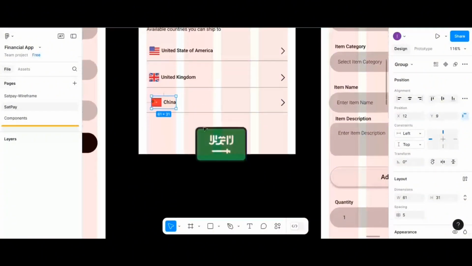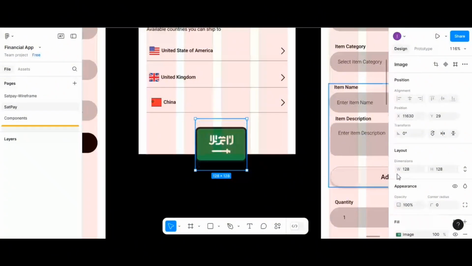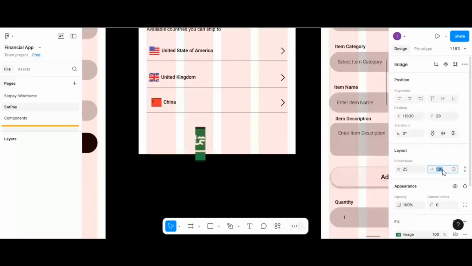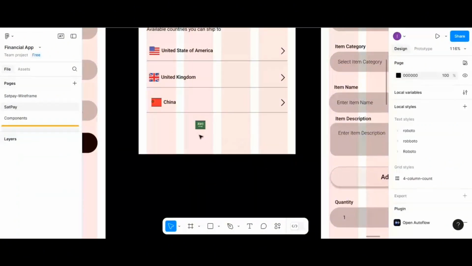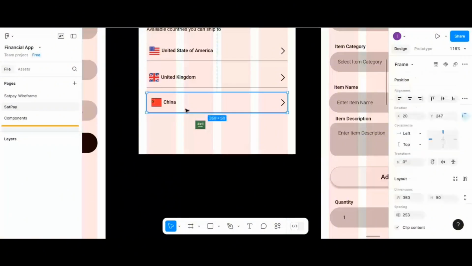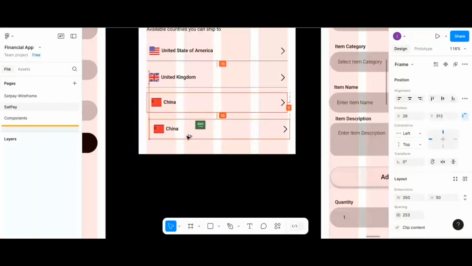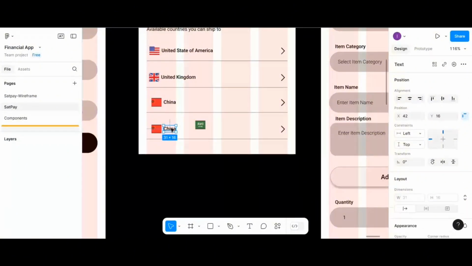Alright, so the last one, we'll scale it down. So we're going to duplicate this one more time, update the text to Saudi Arabia. Then you're also going to update the symbol to that.